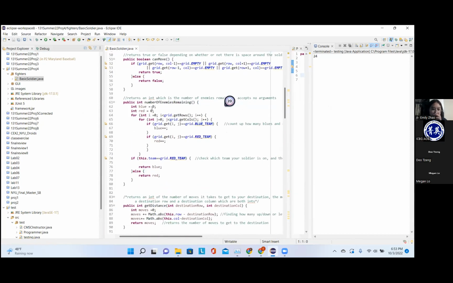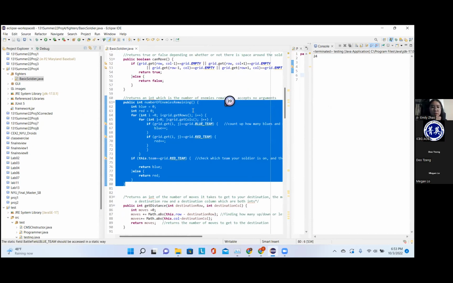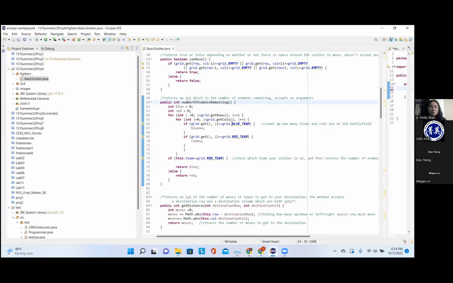Okay, so this is a method right here, this whole thing is a method. The first thing says public. The reason it says public here is because this method can be accessed from anywhere in the program.